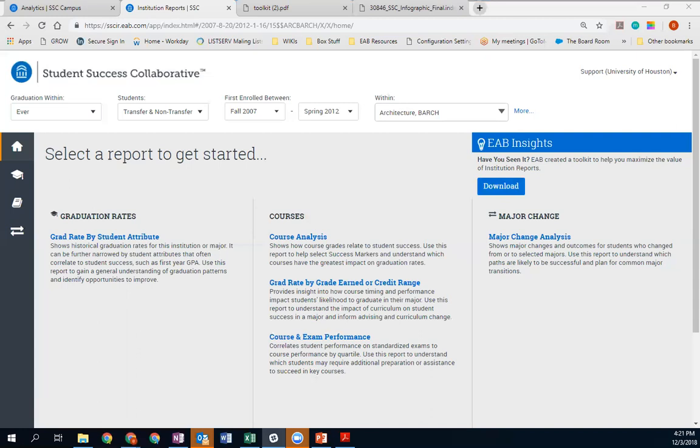It looks like a follow-up question is, if you are using the messaging feature, does a student have to have the app or does it go to their UH destination email? No, it'll also go to their email. You can either email them or send them a text message, and either way they'll get it. If they don't have a cell phone number on file for some reason, it'll just go directly to their email instead.